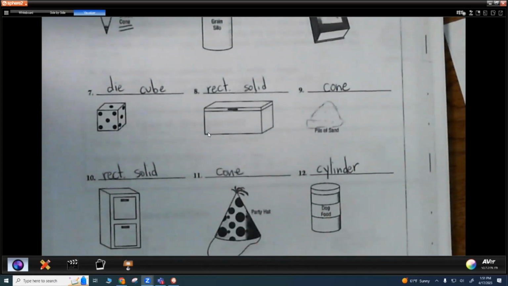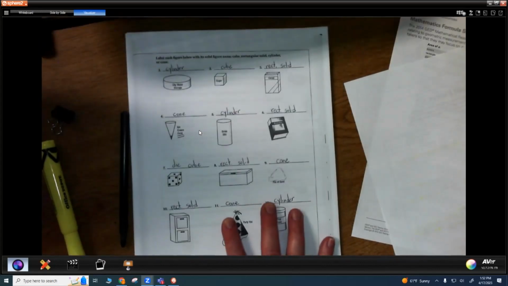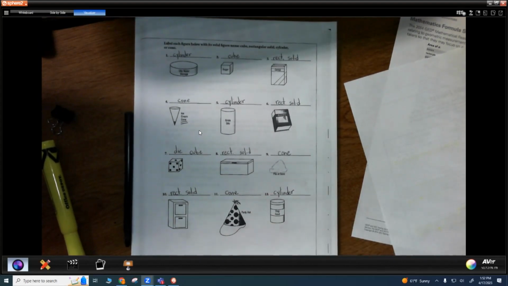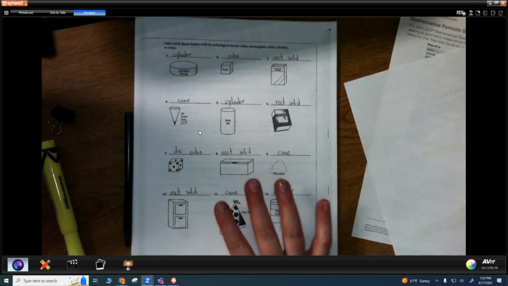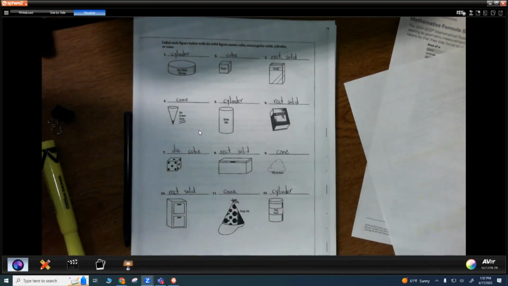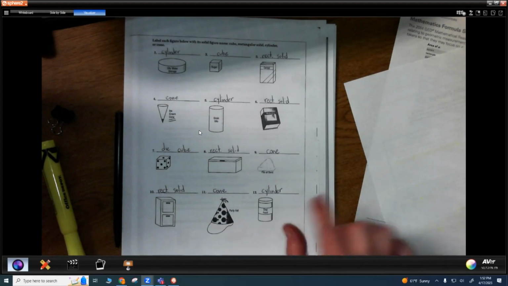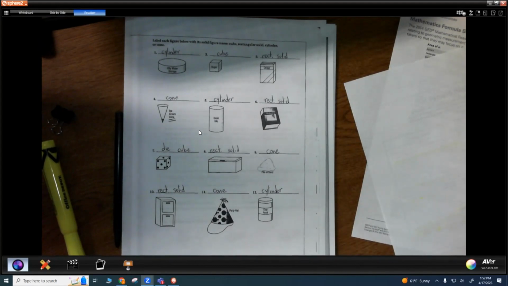So hopefully everyone got those down, and I would definitely say it's at least helpful because sometimes you might not have the picture. So you do once again have to use the question to help you figure out what shape you have. So what shape is a pile of sand? It's a cone. Basically think about the hourglass: the sand falls through it and forms a cone shape. Usually you have a pile of sand this big that's this tall, and just know that they want you to use cone formulas.